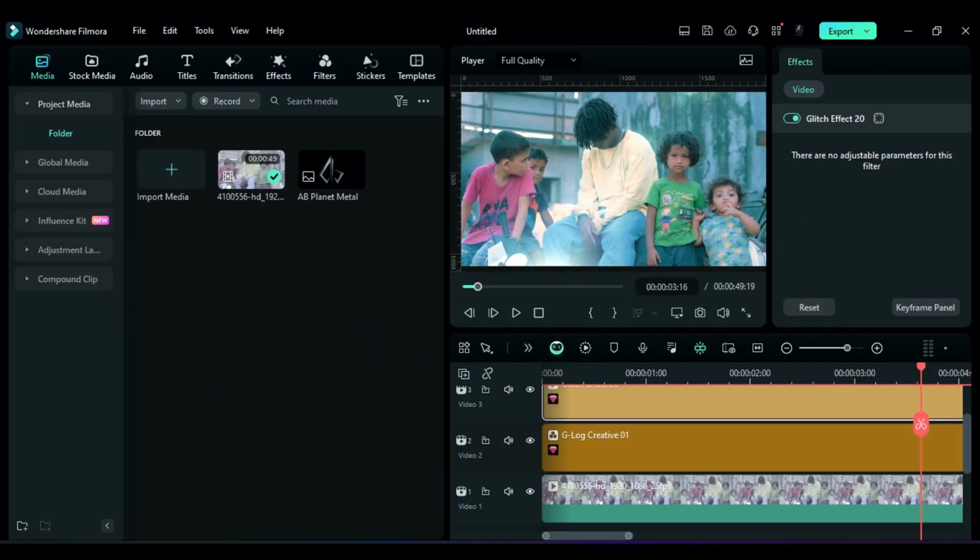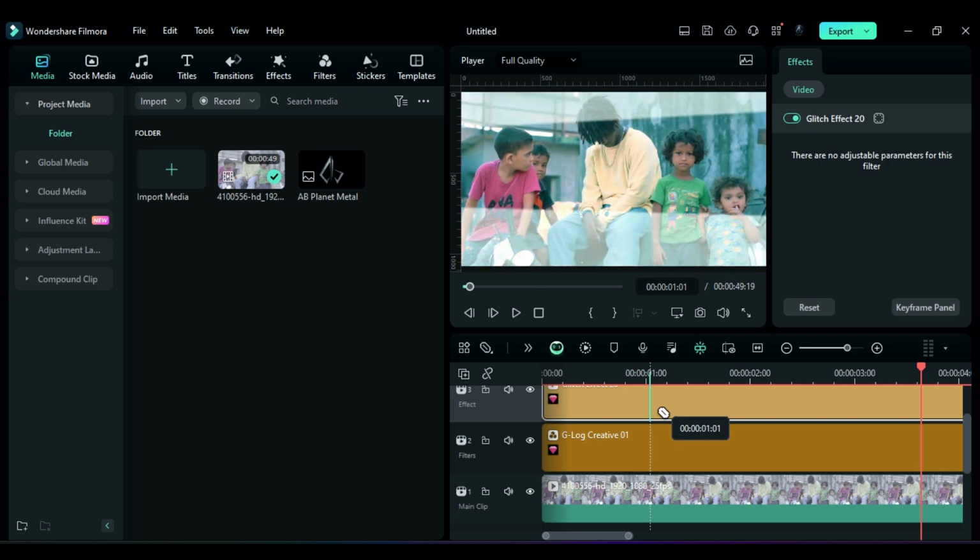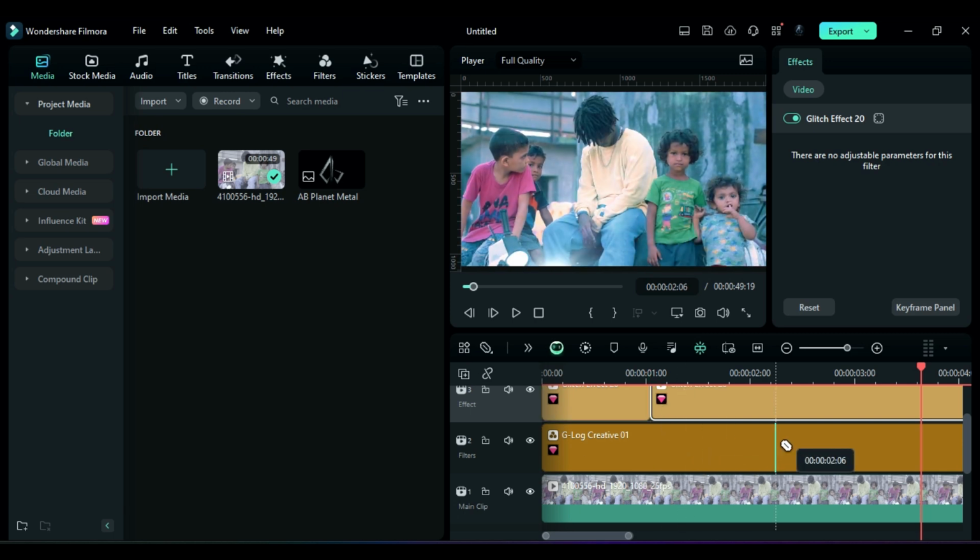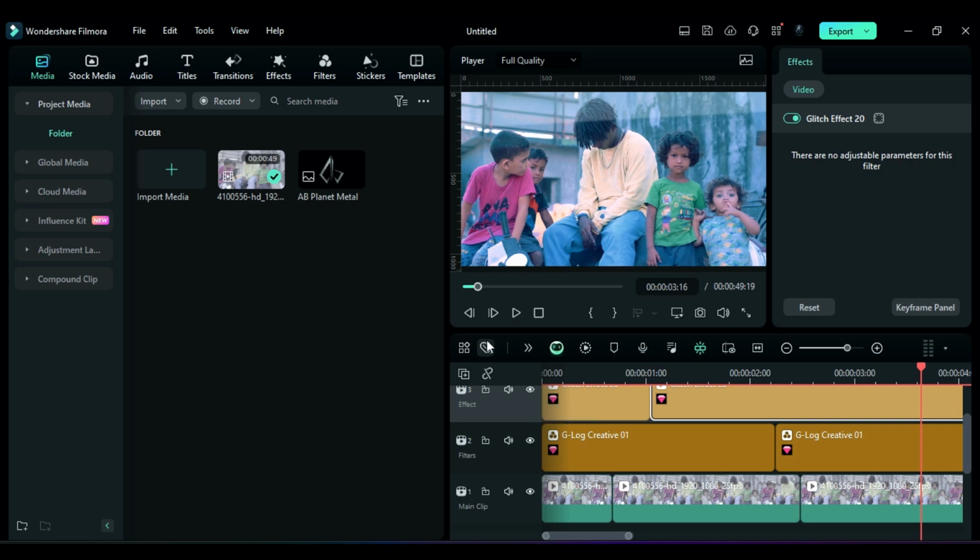Filmora offers a new and enhanced timeline. Now users can change the track name easily. Also it offers a quick split mode option. Simply switch from mouse cursor to split, then place it on your video clip and left click on the mouse to split the track without affecting the other tracks.